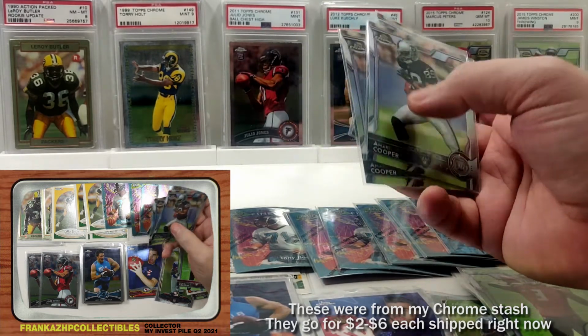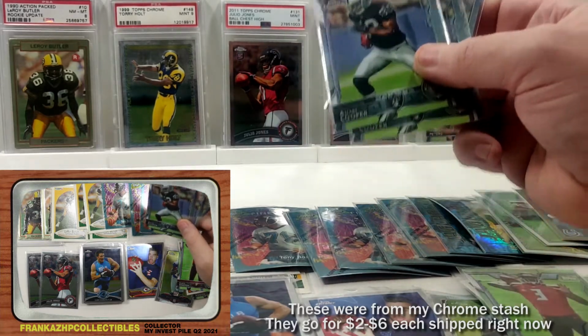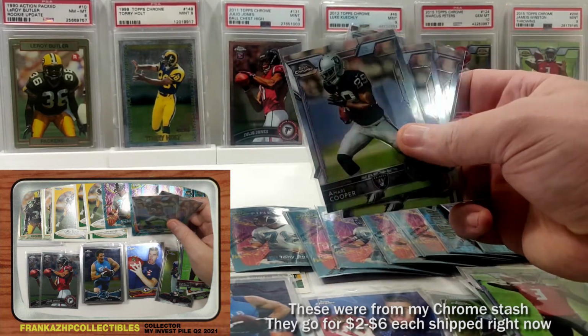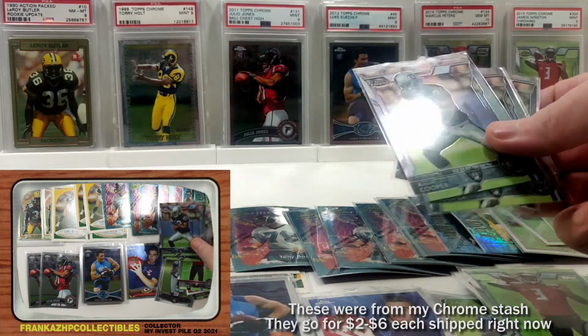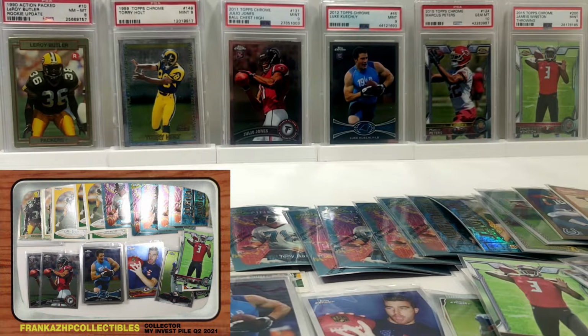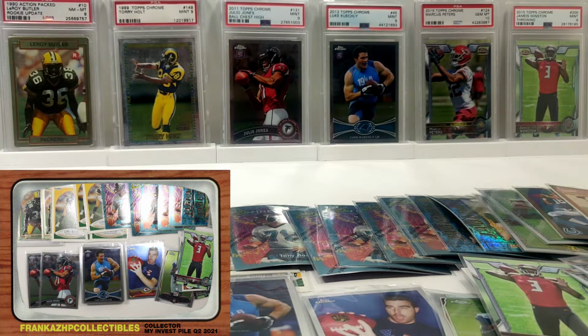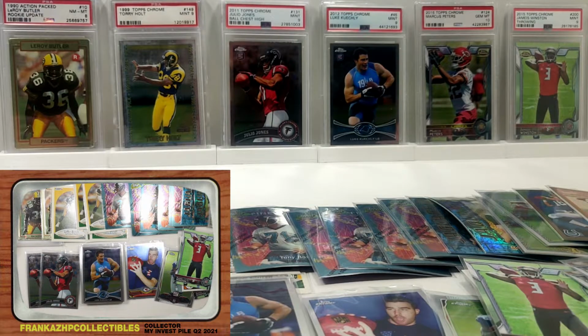So, you know, he got paid. He got a big contract. He's making a lot of money, but he's actually performing. So I know I've seen some of his cards dip in price and interest, but I'm still sold on Amari Cooper. I believe it's a smart decision right now. Between Amari Cooper and Mike Evans, who was drafted 1 year earlier than Cooper, those are two guys that are still tearing up this league every single year with over 1,000 yards. It's fantastic. So don't sleep on Amari Cooper.